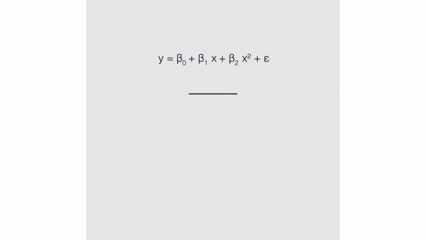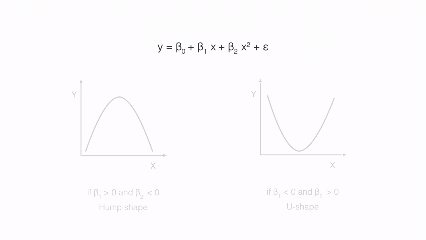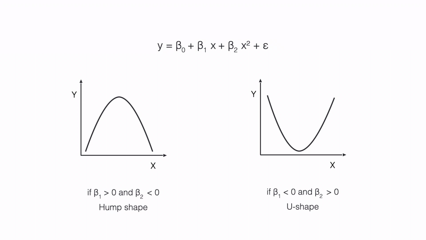When we add parameters beta1 and beta0, we can have this function be perfectly linear, or look like a u, or look like an inverted u. Using a quadratic functional form is quite powerful. We can not only model u's and humps, but also decreasing returns, the first part of an inverted u, and even increasing returns, the second part of a u.